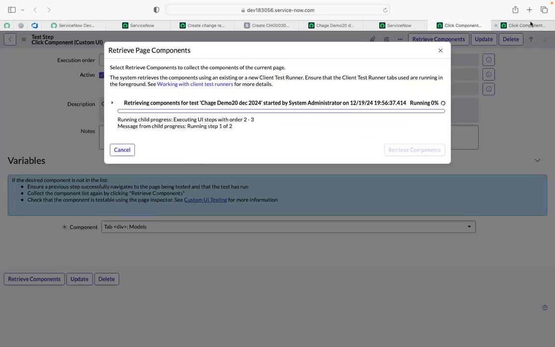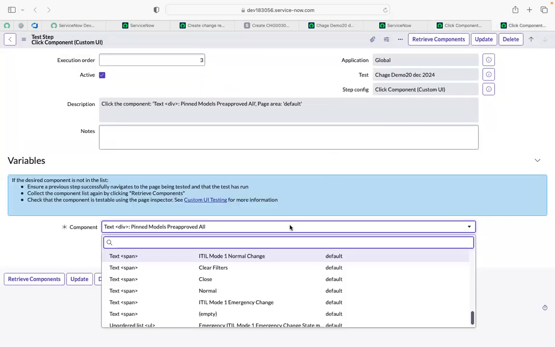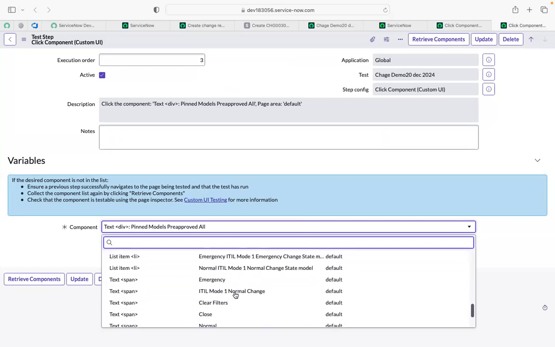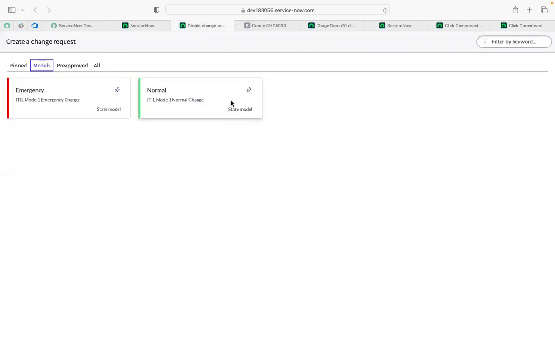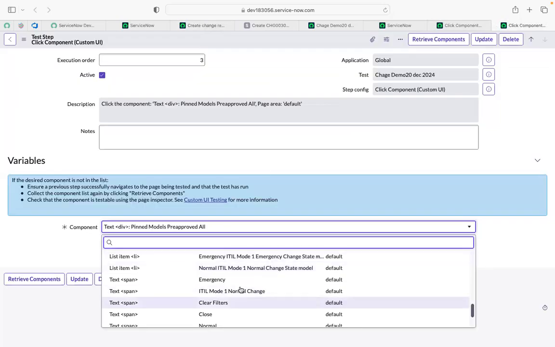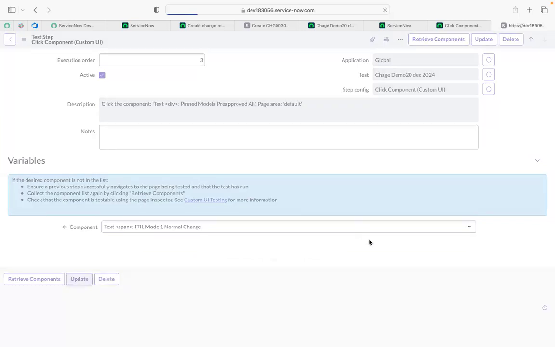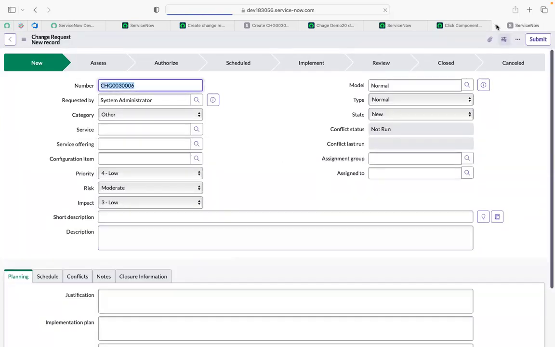Oh, okay, it was already retrieved. So guys, if you can see, I'm taking this ITIL mode 1 normal change. I am searching for the text ITIL mode 1 normal change, right? I have updated this.